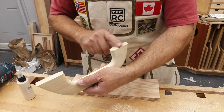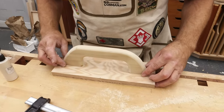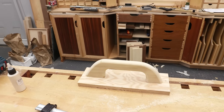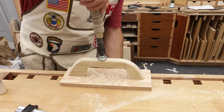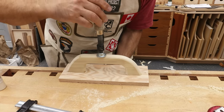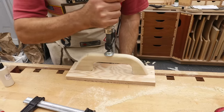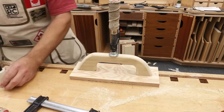And I'm just going to center that, probably have it a little toward the back end as opposed to the front. I'm just eyeballing that for center. Put that in place, and all I need is one clamp. Okay, once that sets up, we'll go in there and apply some other fasteners.